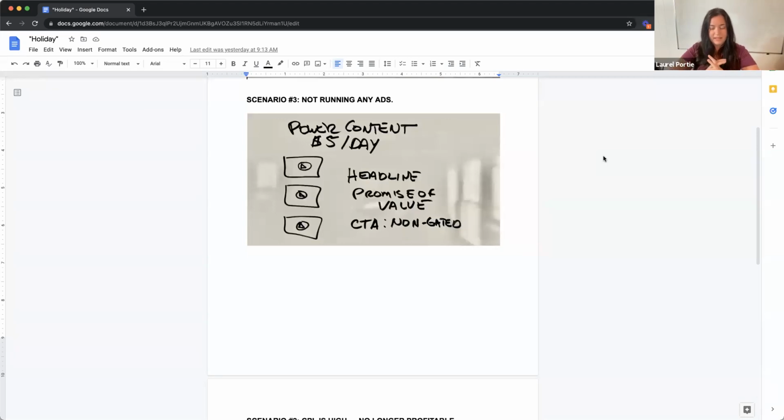And so if you're not running ads, I'm going to give you guys a fail-proof way that you could start getting into the ad game now. Because here's the thing. Again, I said a while ago, you should have started running ads yesterday. Now, this doesn't mean that you should be running highly costly conversion ads. We want to make sure that we are doing it in a way that is going to work with where you are in your business right now.